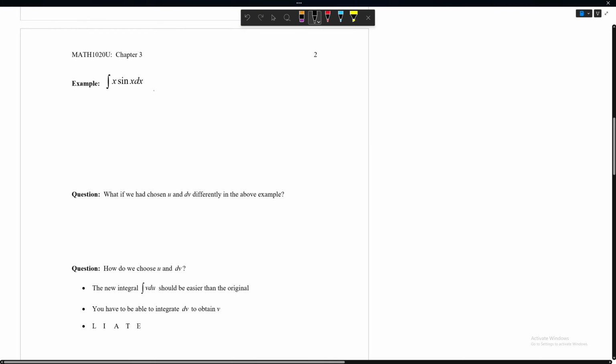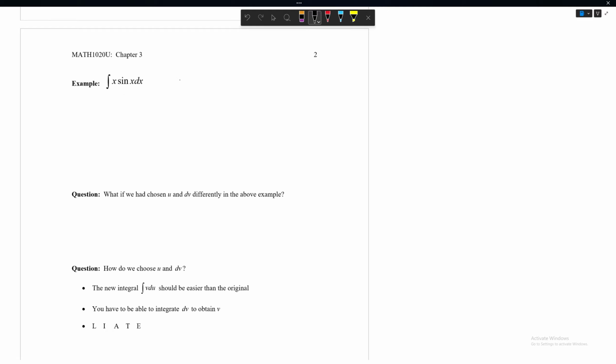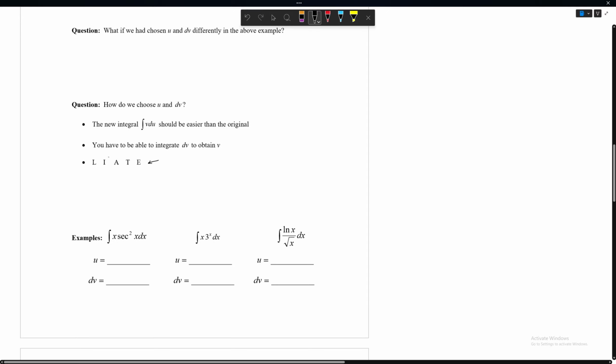So now the question is, well, how do you apply it here? How do you choose? You want to choose something as your u, something as your v, something as your dv, and something as your du. How do you pick? There's something that is going to be taught down here. I don't know why she didn't teach this first, so I'm going to go down here, then come up here. This word is called LIATE, and just remember this word.